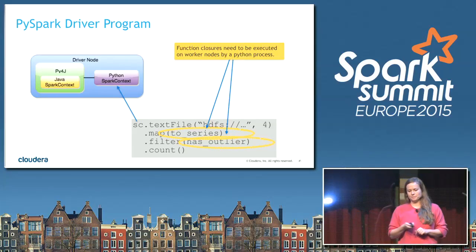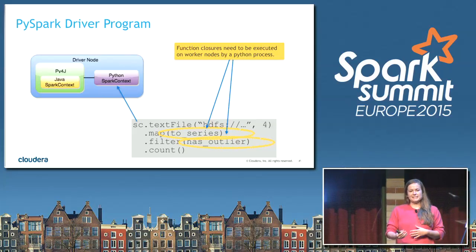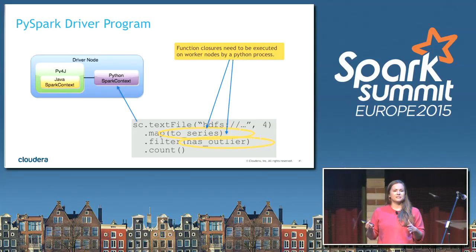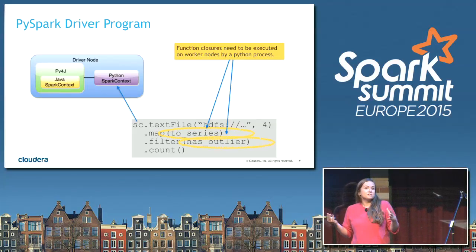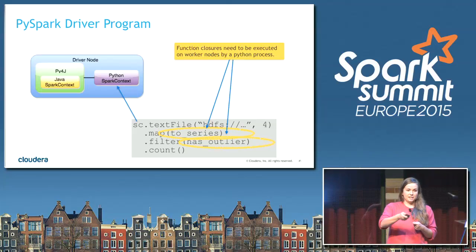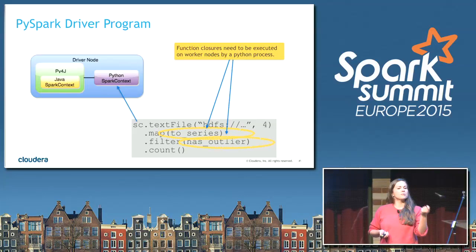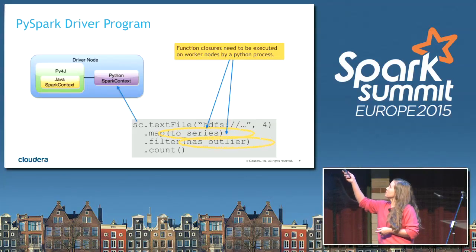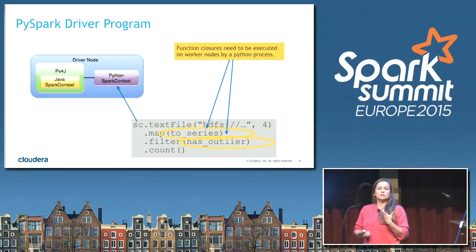So looking at my example again, I'm mapping over my RDD and applying this Python function called toSeries, and applying another filter function, has_outliers. In order to actually apply these on the cluster, we need to know how to both translate the data that we have inside of our Python description into bytes, and how to transform the functions that we need to apply into something serializable and applicable. So not only the functions, we actually need the total function closures.